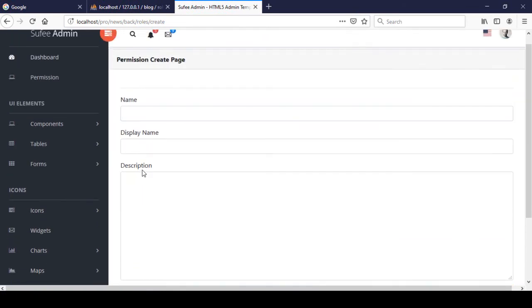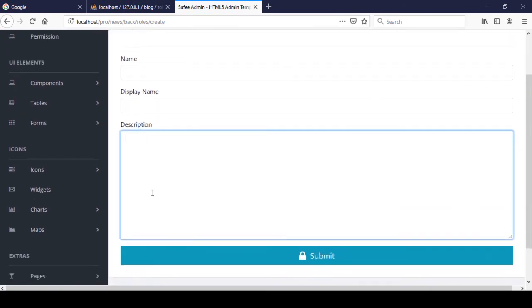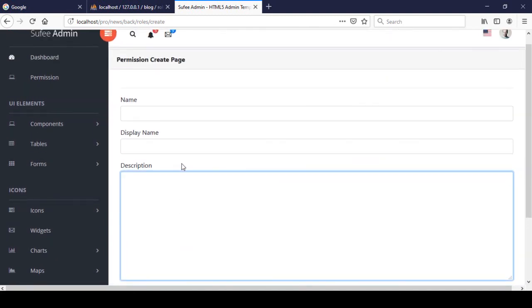So there is a name, the display name, a description, and also here we have to assign another field, a select field for the role. And one thing you have to remember: there are multiple permissions in every role, so we have to assign them in that particular area. Into this position I have to add a select, and here I define multiple permissions for this role. So how can we do that?